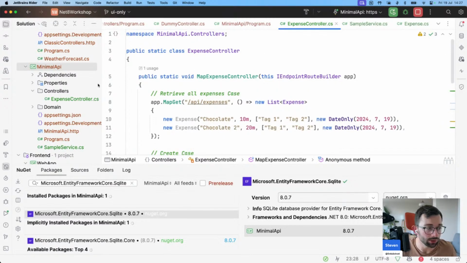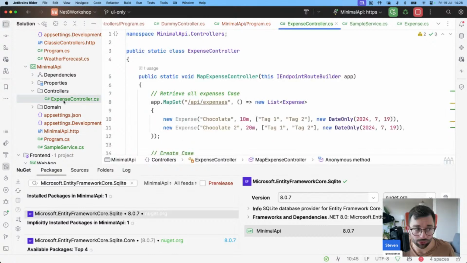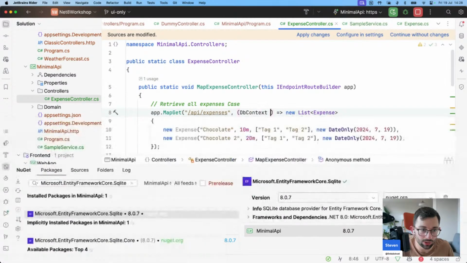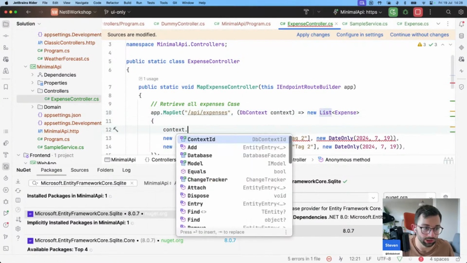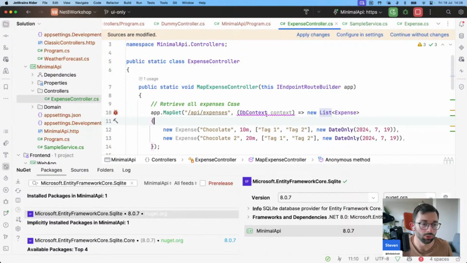And Entity Framework works pretty simple. So I will show you the usage before I show you how to configure it. Let's go to my controller. That's the expense controller. And here you would just get your DB context. So you have your DB context. You can see here, Microsoft Entity Framework, context. And then you would do something with set context. And then I will show you later how all of this works because it's really fancy and cool. Let's remove this for now.